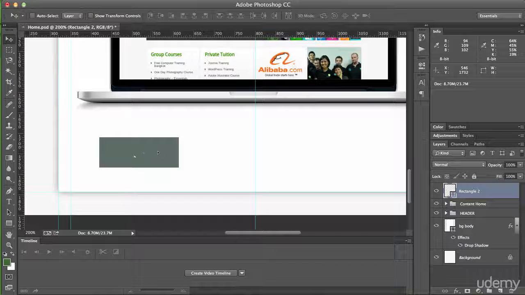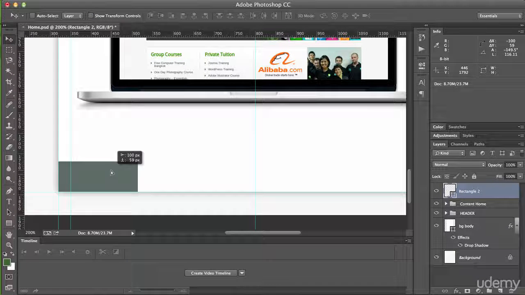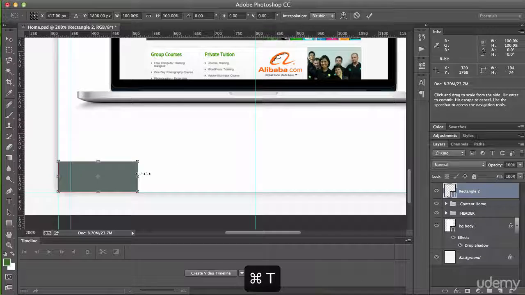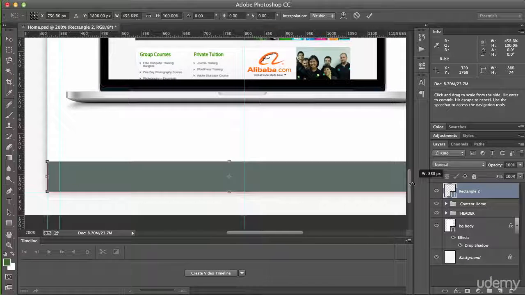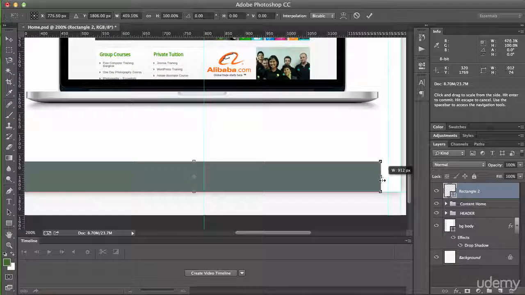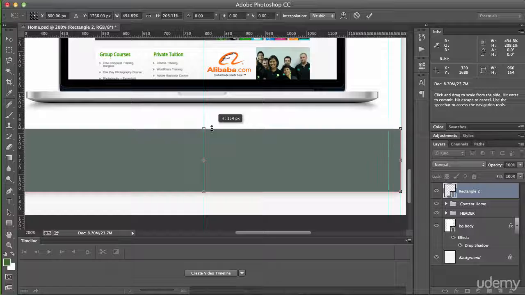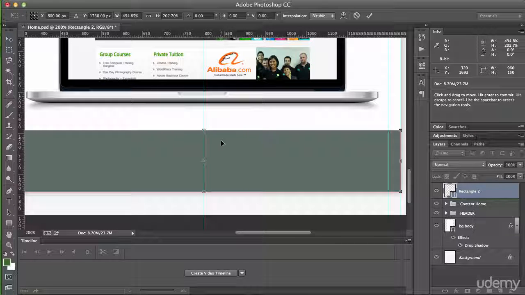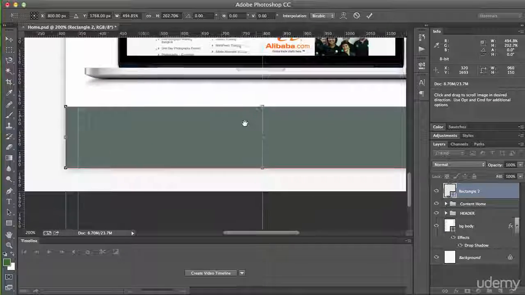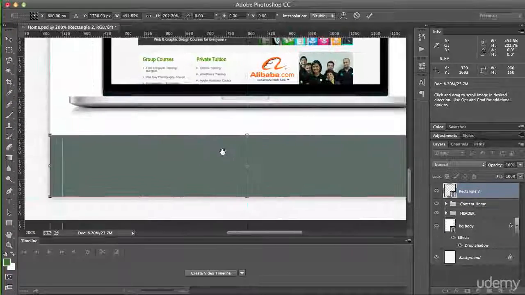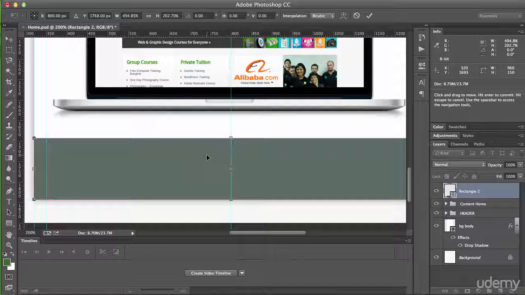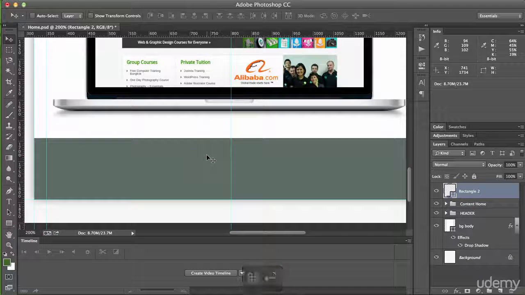So let's move this over now. I'm going to press V and just pull this over like this. Control and T, and look at that. Easy. Just pull it over, meet it with the guideline. It's just too easy, this. And I'm just going to pull it up, and I'm going to go for about, I don't know, say about 150. I think that looks good to me. There we go, 150. Again, that's another little thing with Photoshop CC. It will pop up for you. And that's a nice little footer, not too big, not too small. And then press Command and Enter to finish what you're doing.